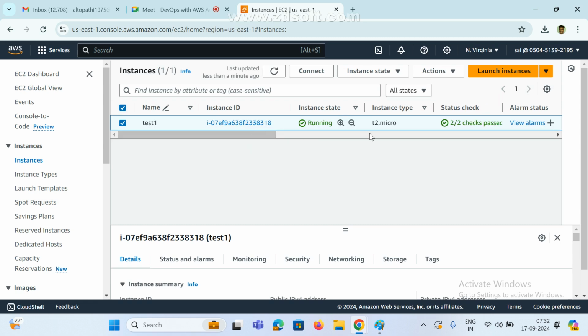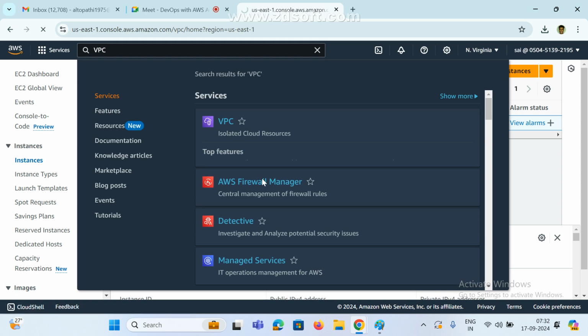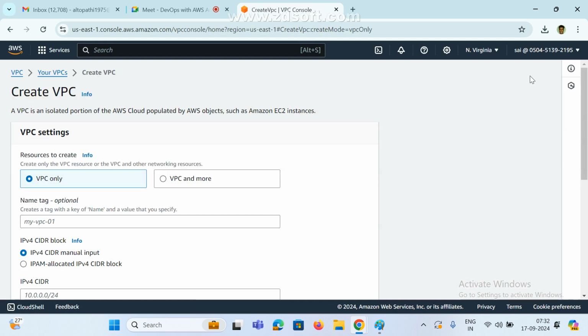See, now I am the Sai user. For Sai user, I gave only read access. That is also EC2. Apart from this, you don't have any access. For example, I am trying to create one VPC. You already know VPC, right? So go to VPC and click on Create VPC.